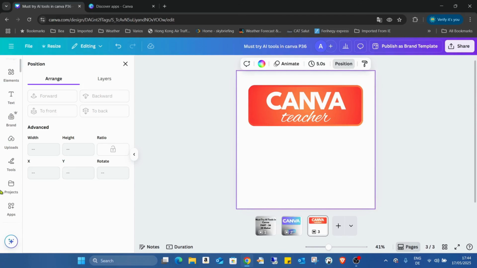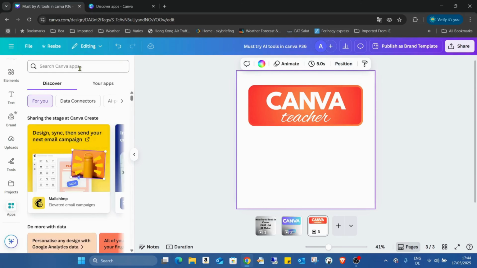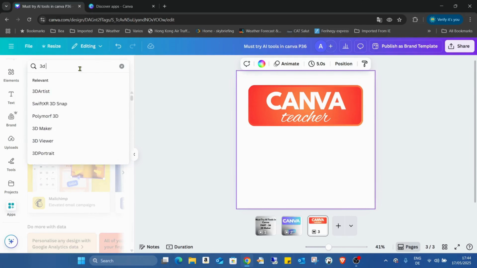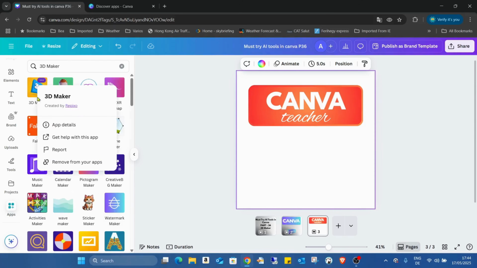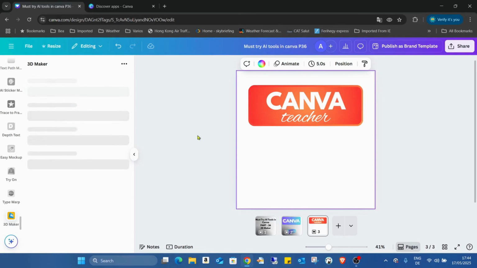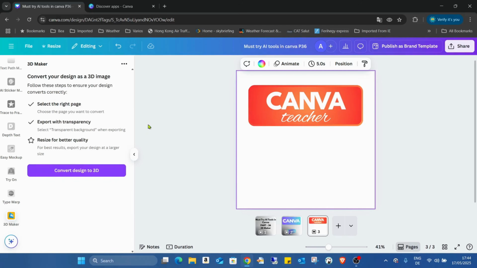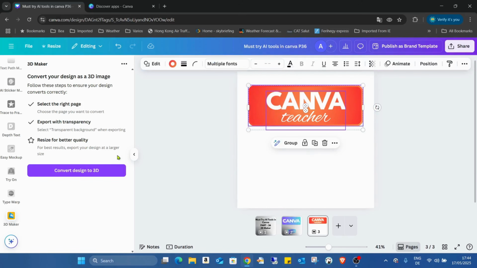Going to the apps, searching for the 3D Maker, this application. As you can see, this is the same as I showed you in the marketplace. And now we're just selecting the items, select the right page.